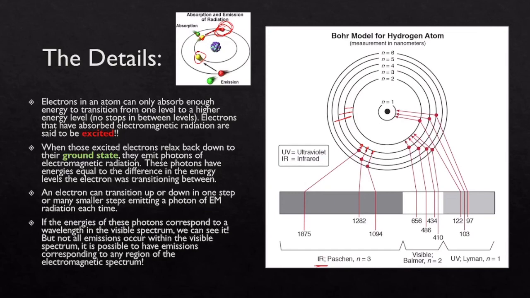If we have electrons that are transitioning from the second energy level, or n equals 2, and they're jumping up and then being relaxed back down and releasing those photons, those correspond to wavelengths in the visible spectrum. So that's what we can see. And then if we have electrons that originated in the first energy level around hydrogen, and they're jumping up, absorbing that energy, and then re-emitting those photons, those are emitting light in the ultraviolet range. All right. So the UV range, and those are called the Lyman series. Balmer series is in the visible spectrum, and the Paschen series is in the infrared spectrum. Okay.